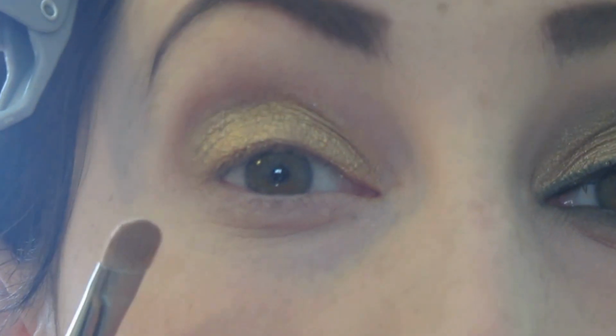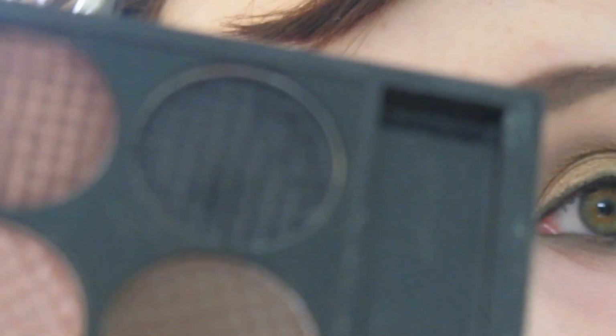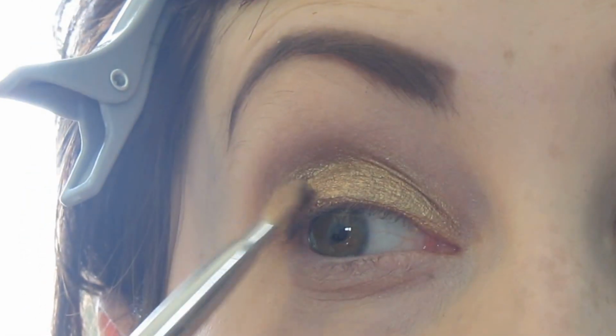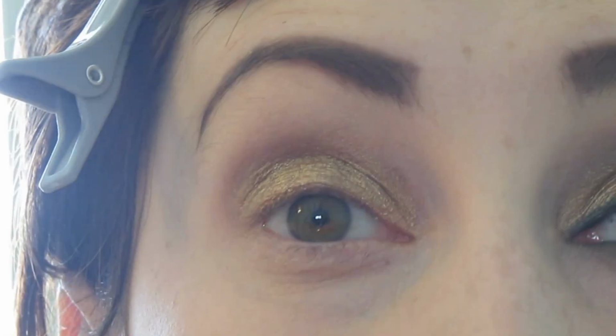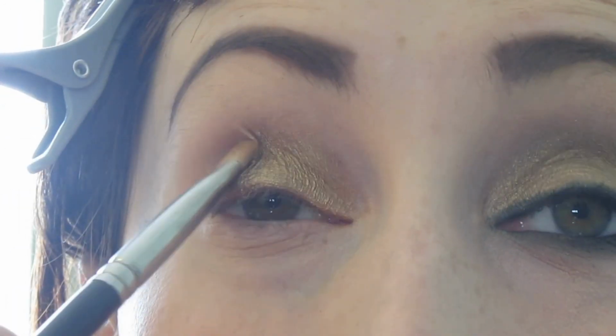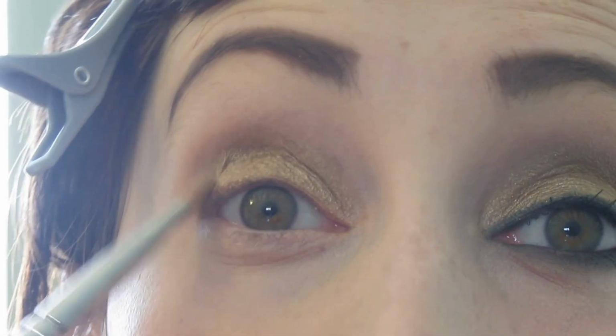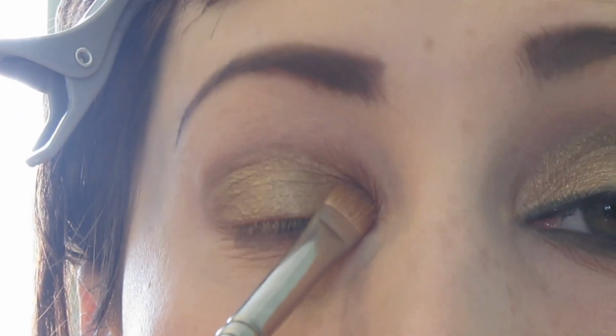I'm also going to make that a little bit darker because that's a bit too gold, and I'm just going to go back into that brown colour I used from the Storm palette, which is this one here. And by the way, I don't think these have numbers, so I'm just going to apply a little bit on the brush and literally tap lightly across the lid, lightly blending that into that gold. So I don't get rid of the colour of the gold, but I am deepening the colour a bit.